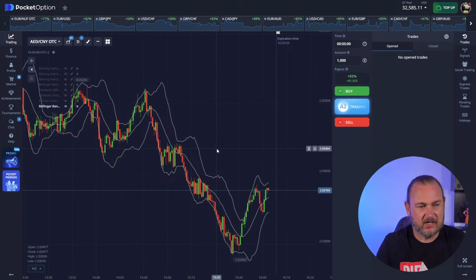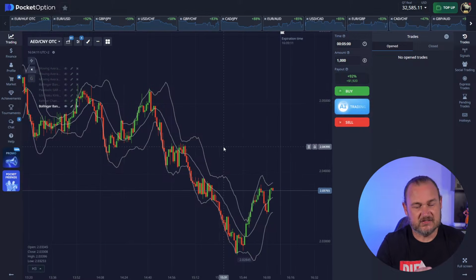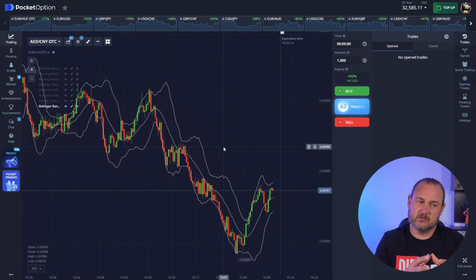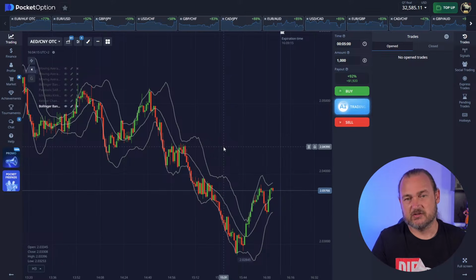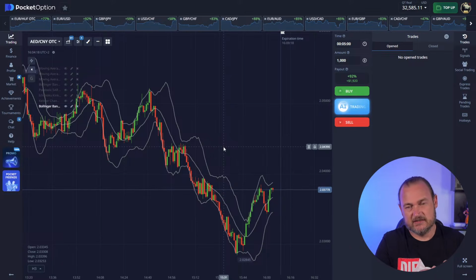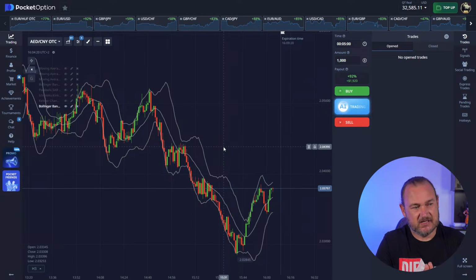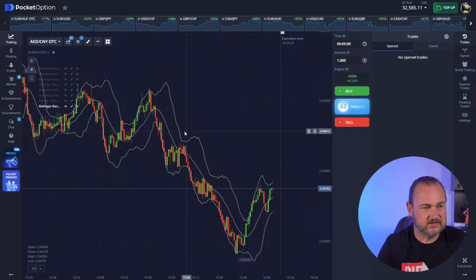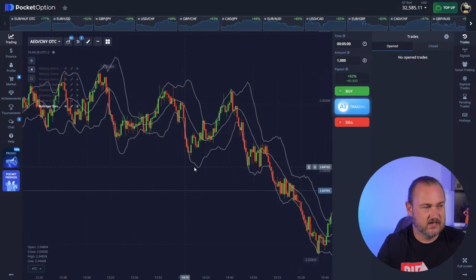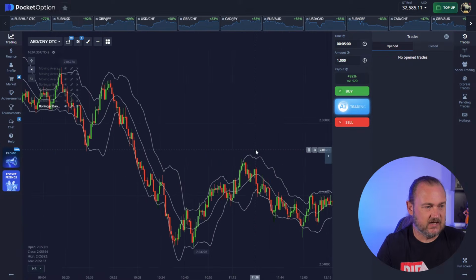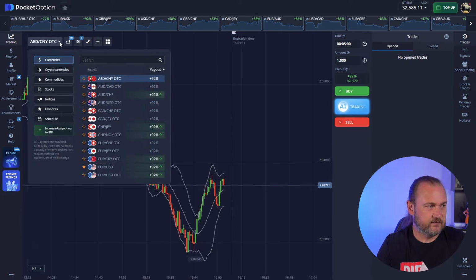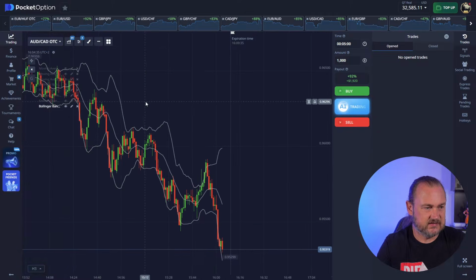So we have the Bollinger Bands, and the first thing you will notice when looking at the chart with these Bollinger Bands overlaid, you will see that these bands open up and contract all the time. So we've got this contraction area here, and then it's opening up again. We've got these bands bulging and closing. Let's see if we can find maybe an asset where this is a lot more visible.